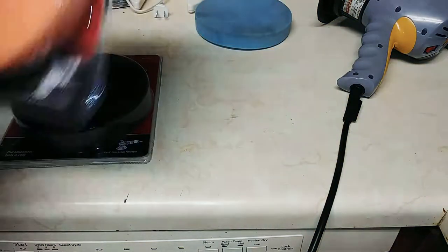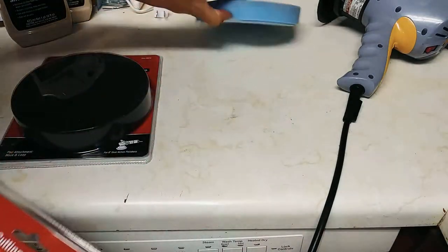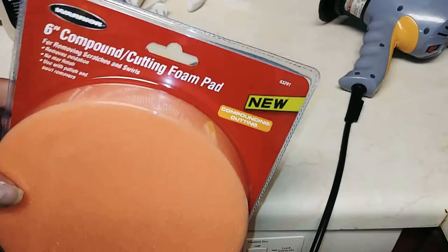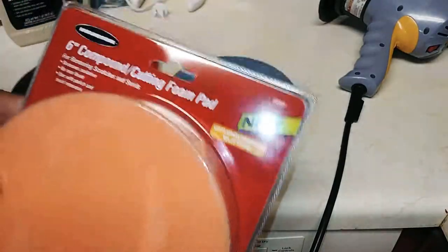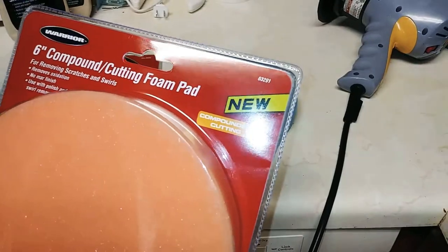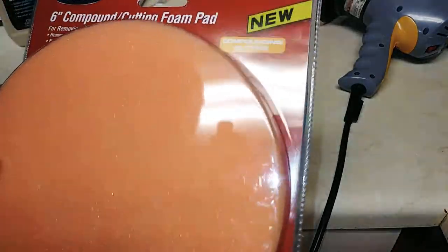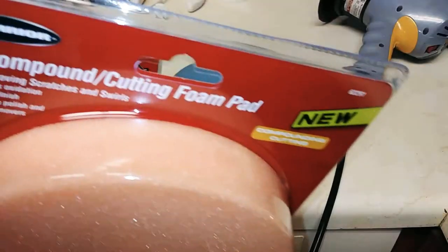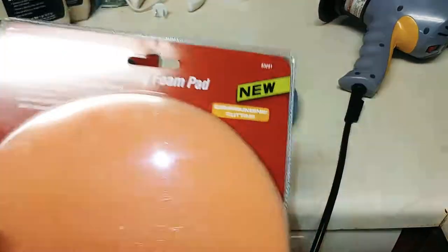And this one, they make just three of them. This one is for hard cutting. If you're going to use like a white compound or a cutting liquid, this is a little bit coarser. These will last about a year if you use them like every day. And you can wash them out. And I have a video on that. But this is a cutting one.